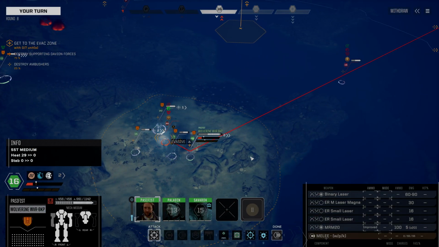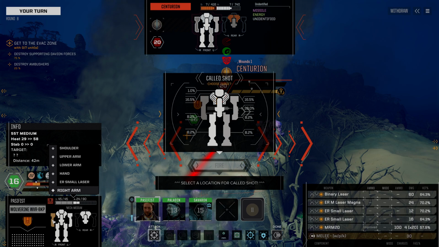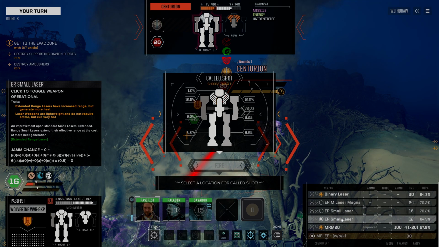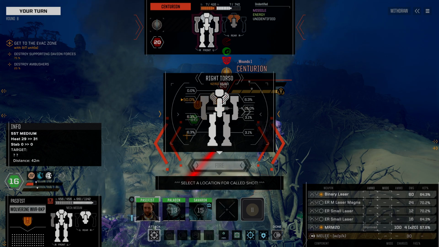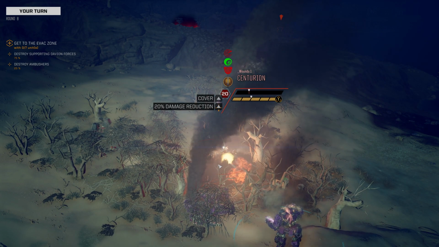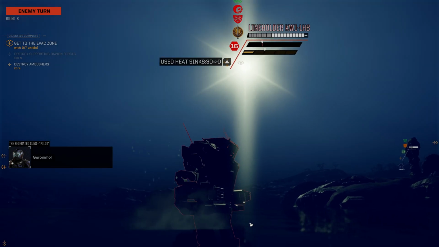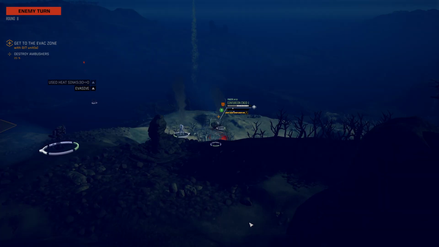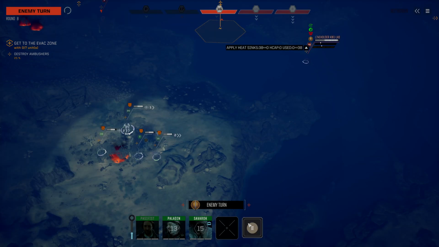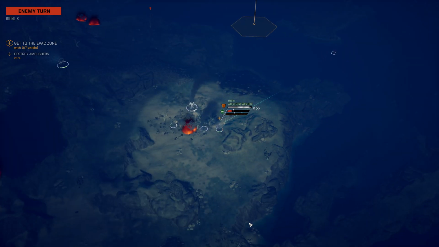This is the right side, so that is the weak side facing these guys, but what's in this arm? ER small laser. It's acceptable. We'll just do this, and I guess we can roll head hits. It doesn't matter. Pilot ejection. Nice. Lineholder moves up. That's who we expected him to go for, but he does not hit. And then there's that goblin way out there that goes for the Wolverine and does not hit either.